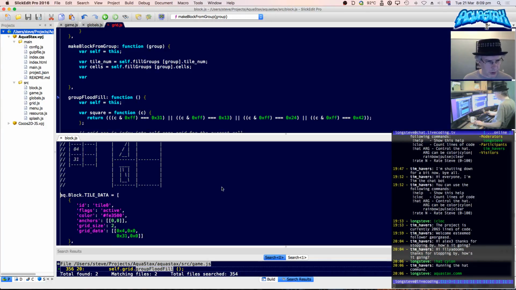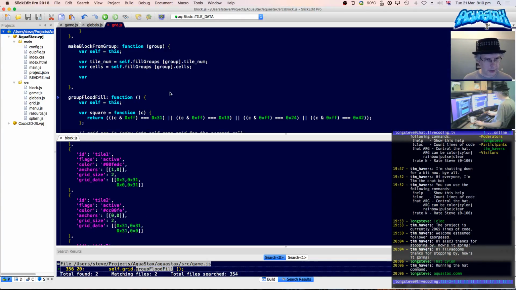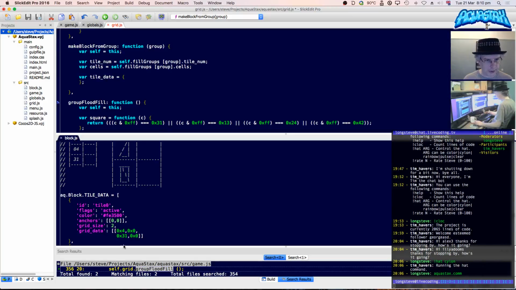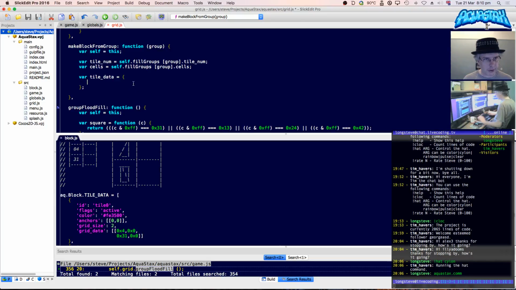This is block tile data. So let's call it tile data equals, and we're going to create an object that mimics or is the same functionally as this. So we want ID, and I might as well call it group plus group.